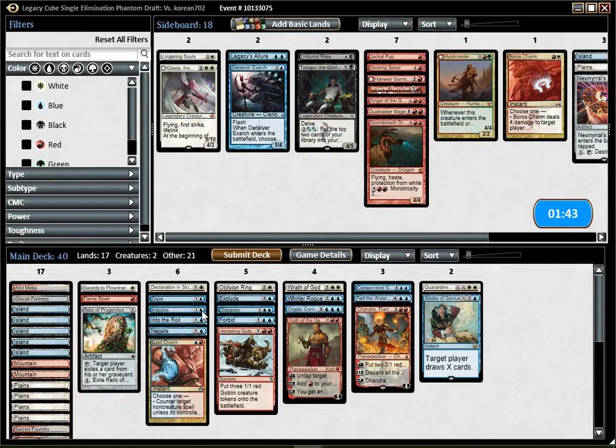I don't need to play 18 lands. My curve is, well, I need to hit my land drop. I have some X spells, but my curve is not super high. I have no 5-drop. I can do most things with my chip spell. I have a few cantrips. Yeah. So I think that this should be the main deck.